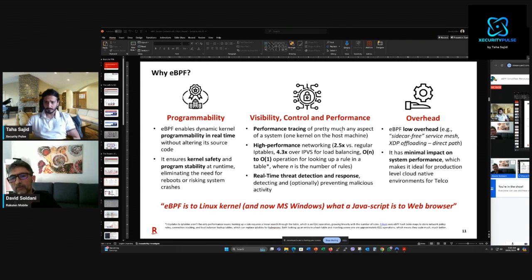And when you look at the performance, it outperforms any kind of solutions and evolutions you have on the Linux kernel itself. For example, you have the ability to trace anything at the application level and across the Linux kernel, and the performance exceeds traditional IPVS or iptables by a factor of 2 to 4.